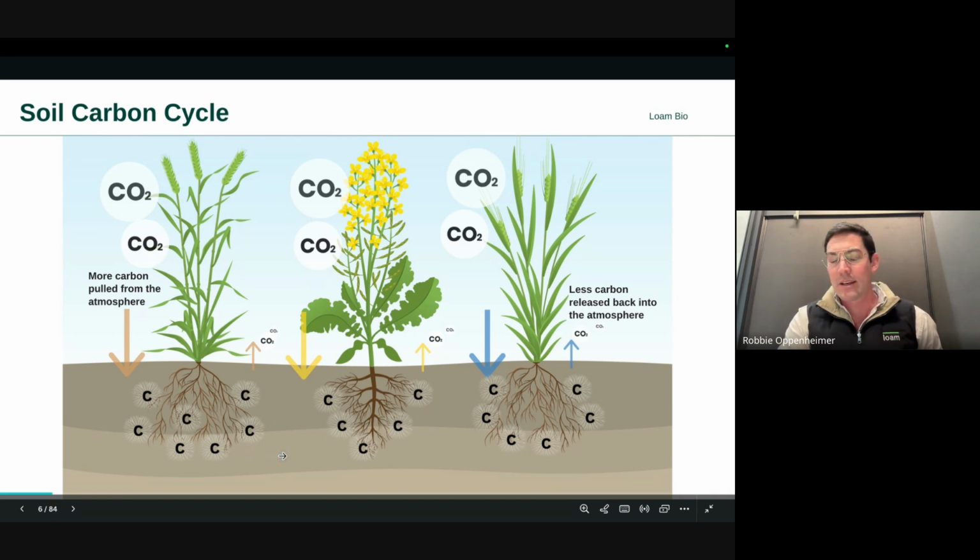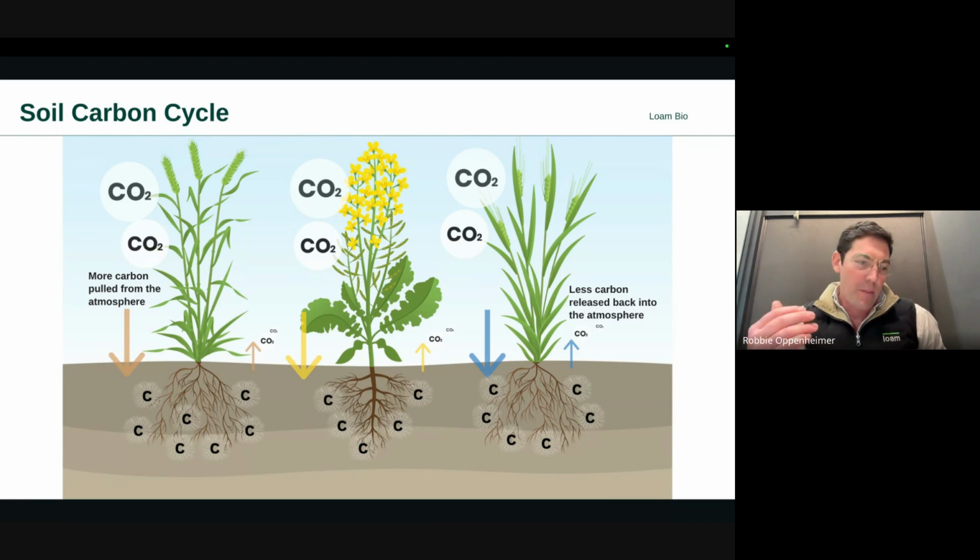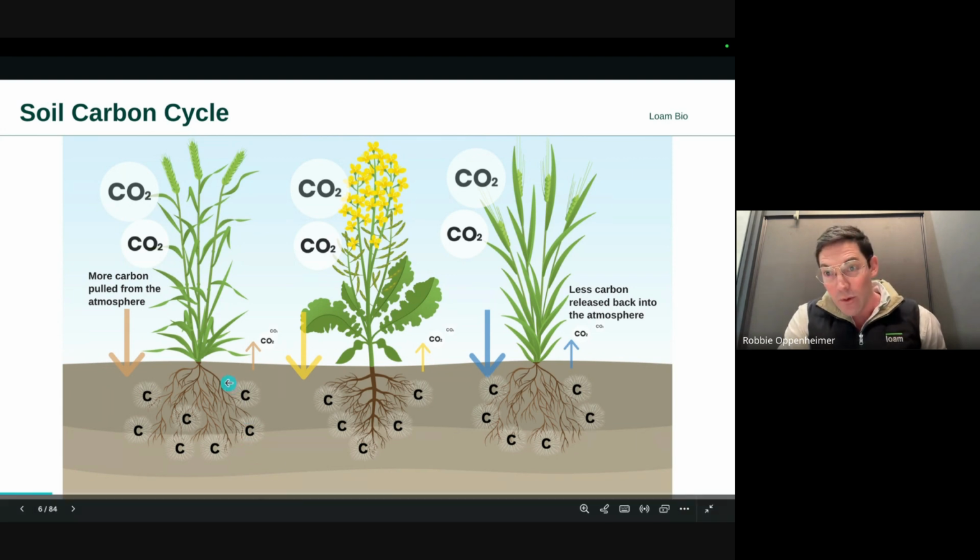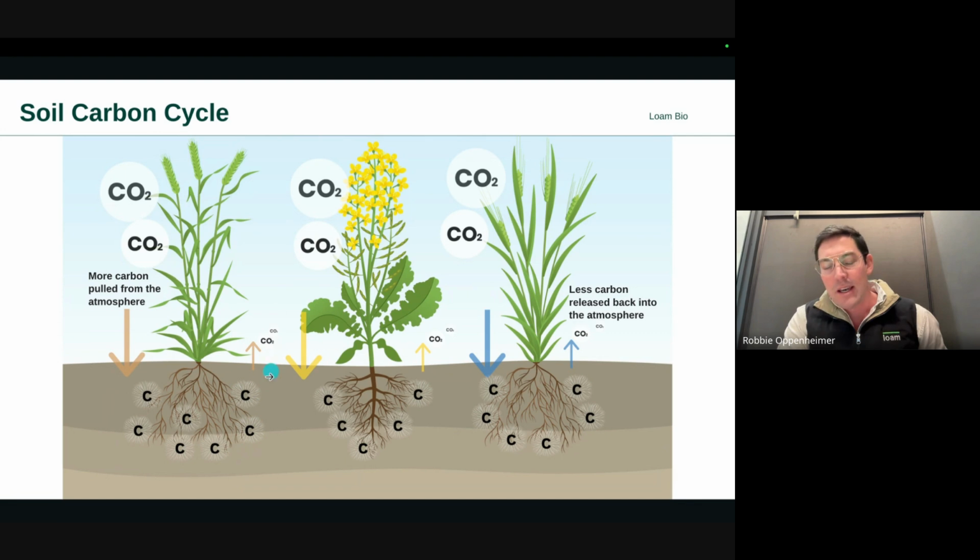In particular, Professor Peter McGee focused on a family of organisms called dark septate endophytes that grow associated with roots and access plant carbon before it gets respired back to the atmosphere. And as the fungal hyphae grow through soil, they can pull soil particles together into soil aggregates. If carbon is inside that soil aggregate, it's then less exposed to oxygen and other microbes that will decompose it and respire it back to the atmosphere.